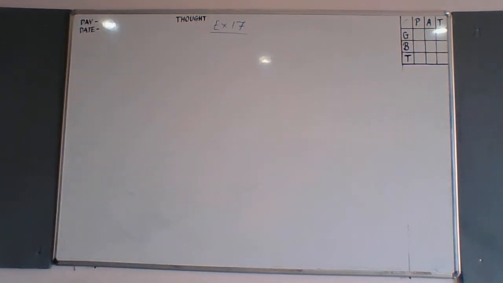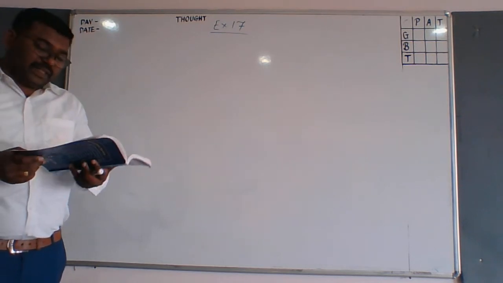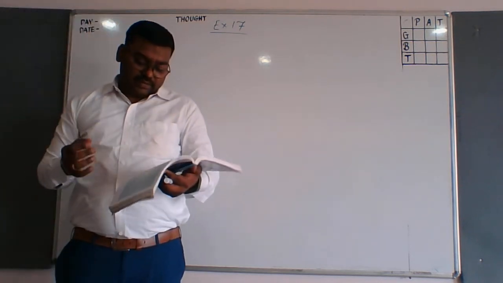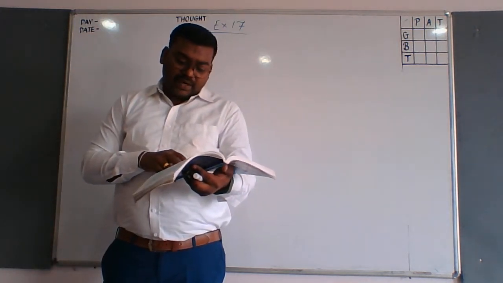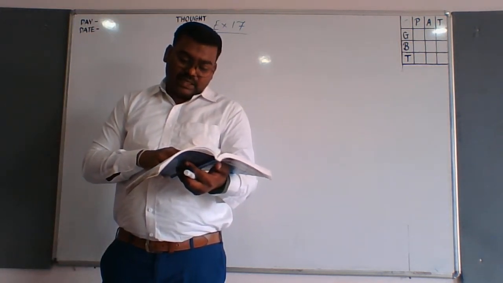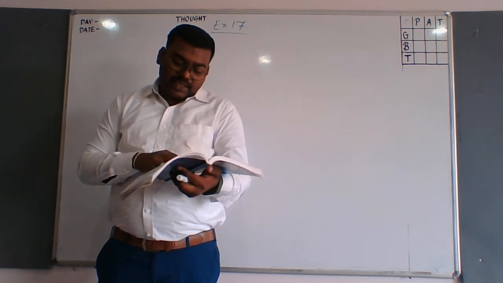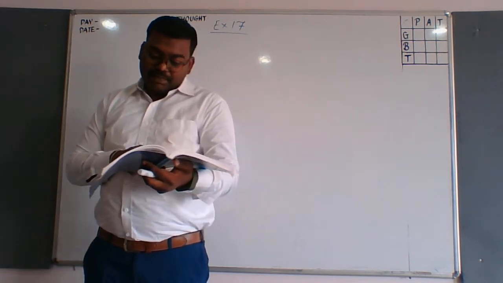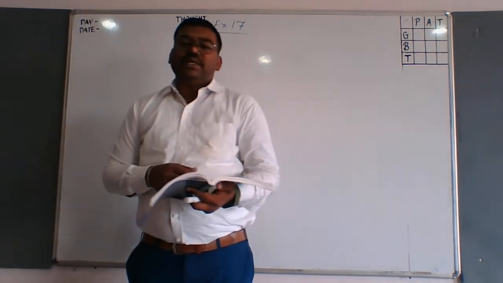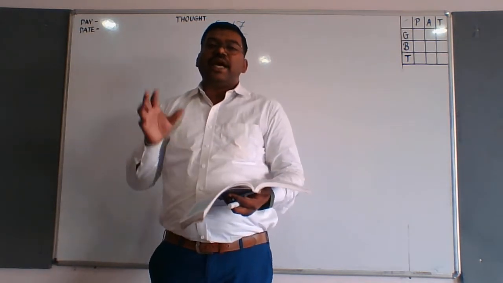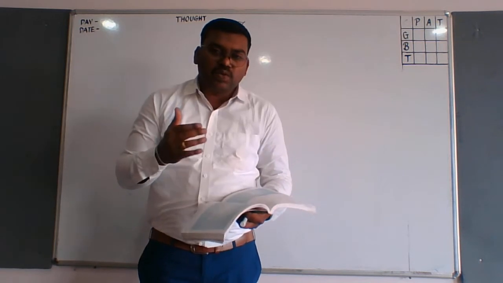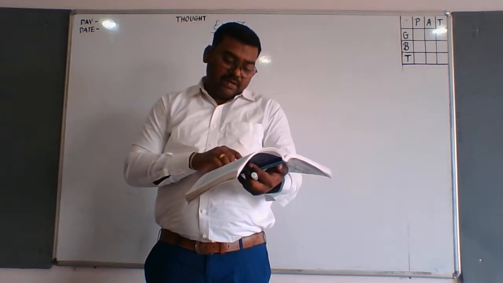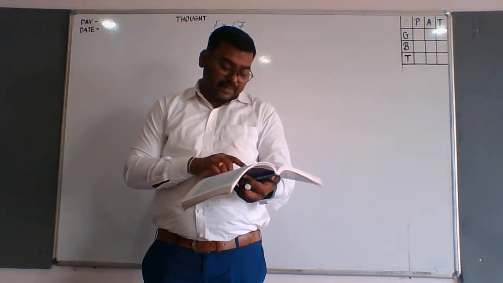Next, we are solving question number 11. We will solve it with discussion only. Quadrilateral ABCD is a parallelogram. What kind of quadrilateral is it? AC equals BD and AC is perpendicular to BD. They are discussing the diagonals: diagonals are equal and perpendicular. That happens only in the square. So the first answer is square.